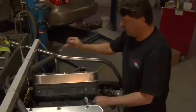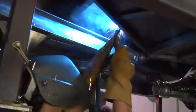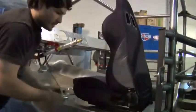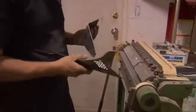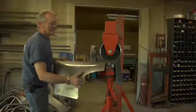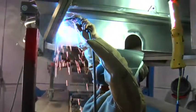From that point on, there are many people involved in each aspect of building it. We've got one technician that is our basic engine and driveline person that sets up the engine, sets up the driveline, and does all the hookups for everything. We've got another gentleman who's been with us for quite a while, involved in making a lot of brackets and braces. He starts out with the raw materials, doing a lot of bending and twisting and drilling, and he's very good at it. We've got another team that does a lot of the body work on the cars, the sheet metal straightening that has to be done after the body's been bent and rolled into shape. A lot of welding goes on to put the car back together, but it's basically a hand-built car.